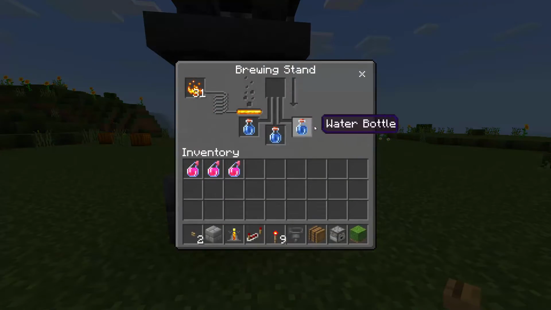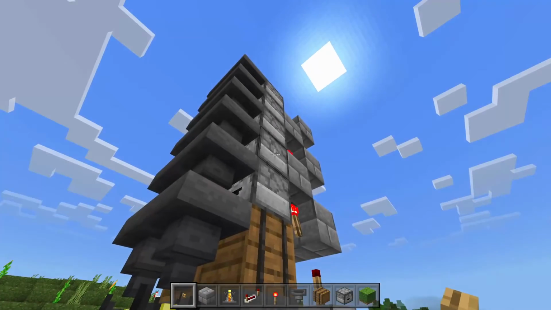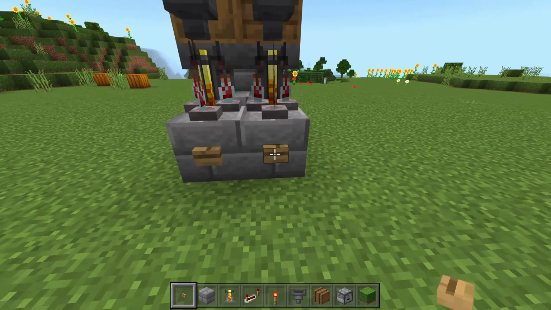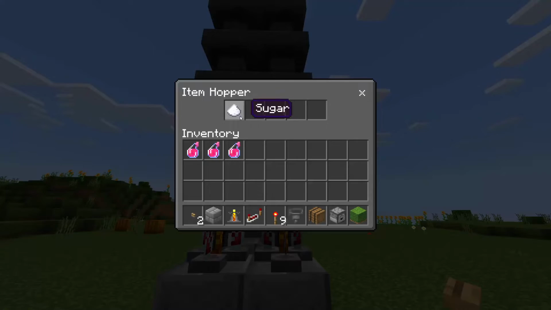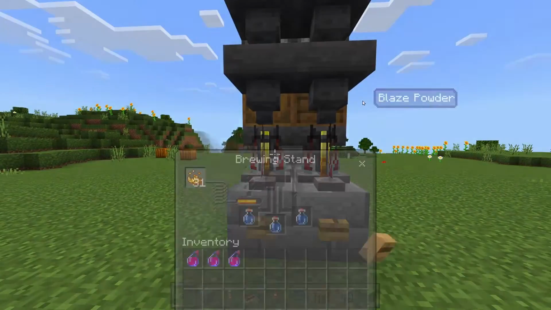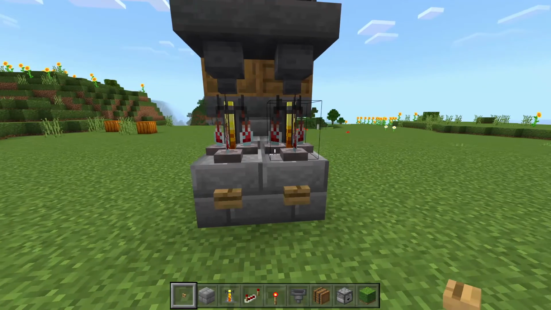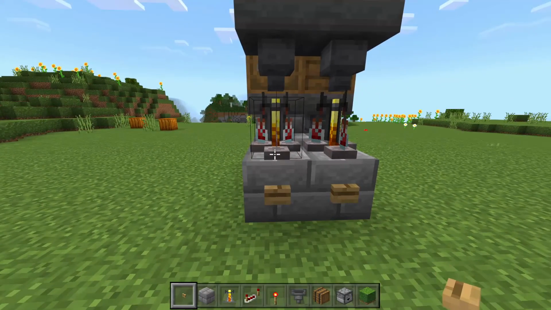And if we go in this one, it also has water bottles, but I went ahead and stocked this up with nether wart and some sugar to make some speed potions. So if I go ahead and press the speed potion button, you will notice that the ingredients come through in this item hopper and these start brewing. But if you look over here, this actually has not started brewing and it stays water bottles. So this thing will not interact with one another. This button links up to this brewing stand and this button links up to this brewing stand.